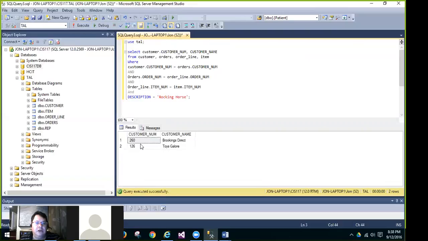and there it is. So there are the customer's number and name for all the customers in the database that currently have a rocking horse on order across a 4-table join. And now you can start to really take to heart why I'm saying that once you've gone to the work of getting 3 or 4 or 5 tables joined, you might want to save the base query as a template for future use. And I think we're 8 minutes over time, and so thank you for your patience.